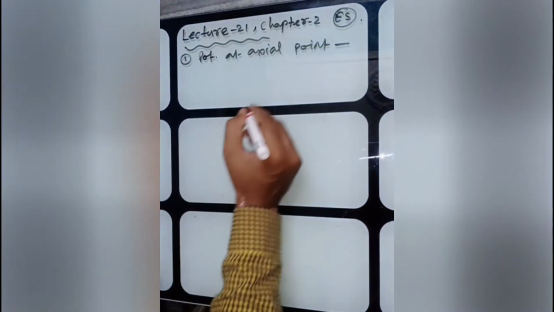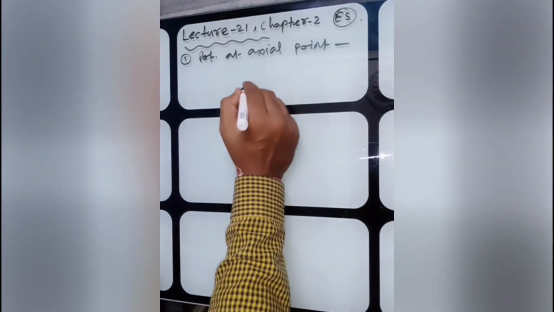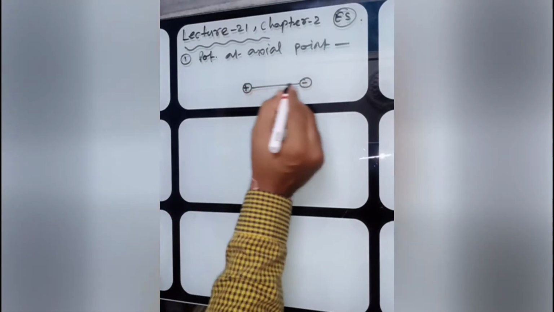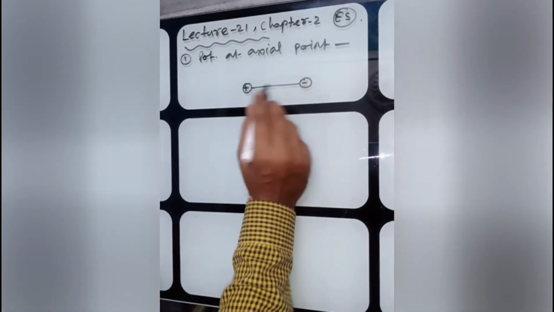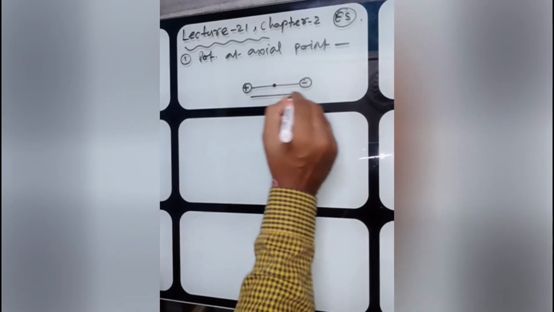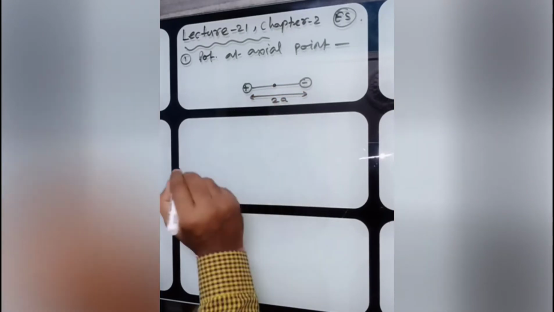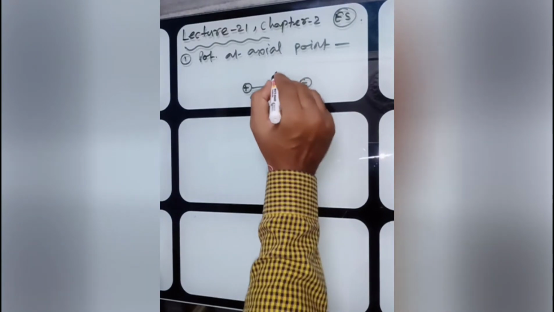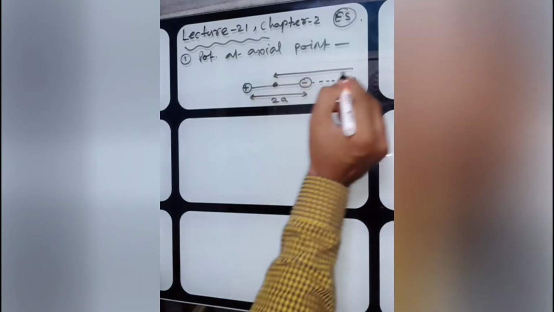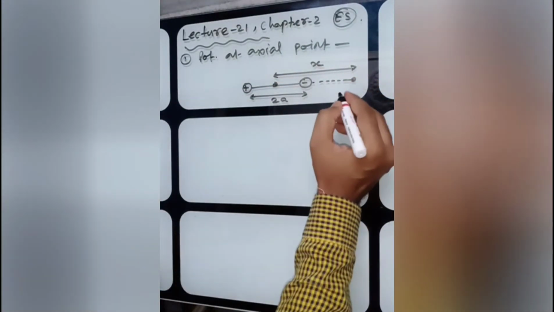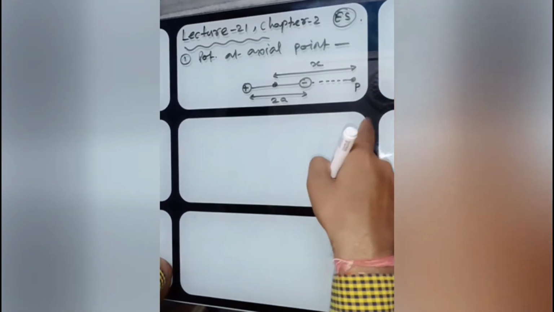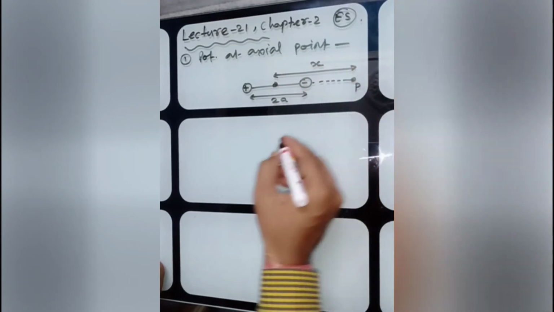My dear students, this is the positive charge and this is the negative charge, plus and minus. Again, I'm telling you this is Q and Q. Q is the charge of the dipole, and this is the dipole length, it is 2a. From the center, you have to find the potential at distance x. Over here, you have to find the potential at x, and this is the point P. You have to find the potential at point P, that is Vp.